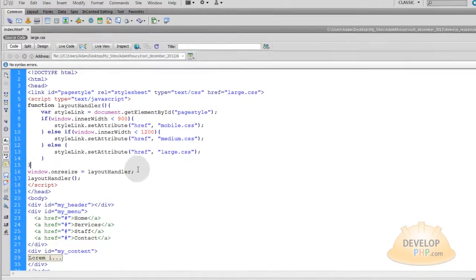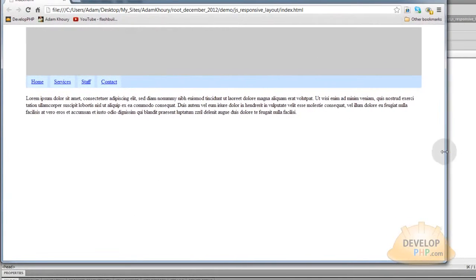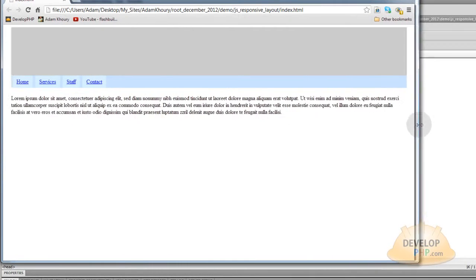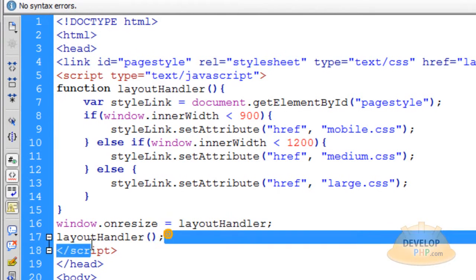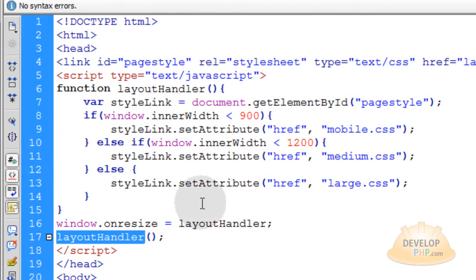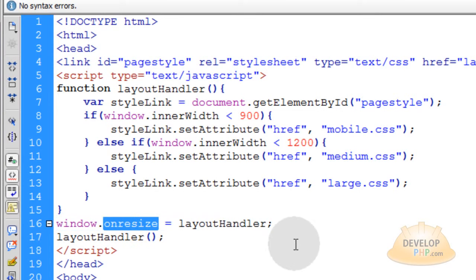Okay, so what you're doing here, this line, is anytime the user resizes the window. So basically, when I am performing this action, that is window.onresize. We're running the layoutHandler function. And this line right here only makes layoutHandler run when the page first loads up. During its loading process, when it first loads up, that's why we put this line here, because layoutHandler has to run when the browser window first loads up, or during its loading process initially. This is only here to make this layoutHandler function run whenever the window is being resized.